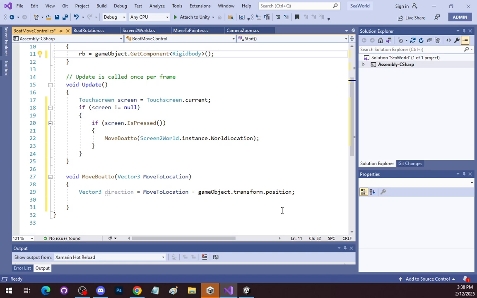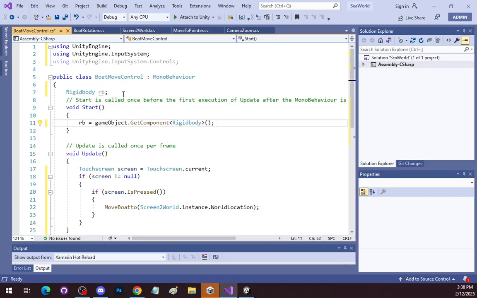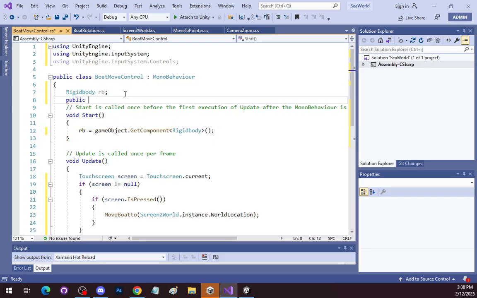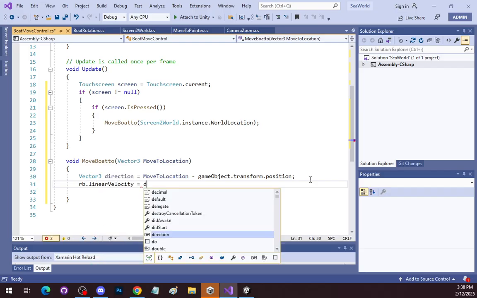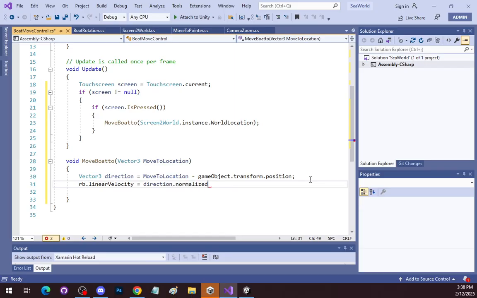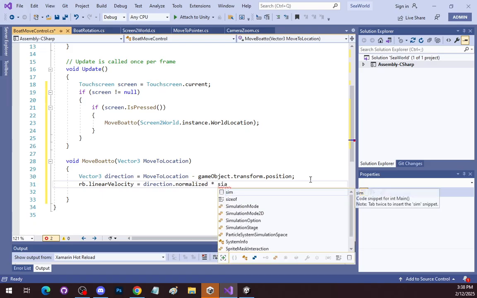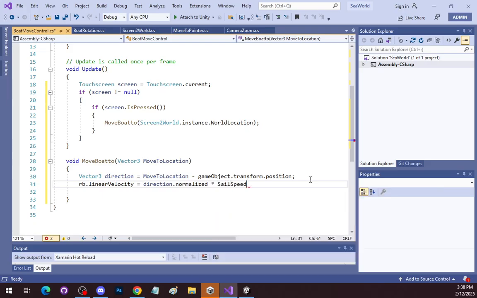So all we need to do is, and then there's a public float sail speed. So we'll set that to 10. And so now down here, all we have to do is our rigidbody.linearVelocity is going to be equal to our direction normalized times sail speed.